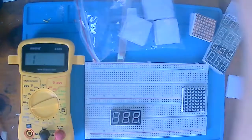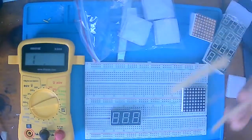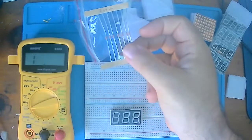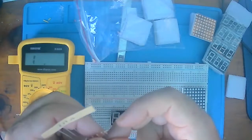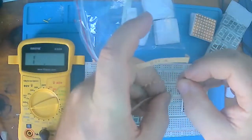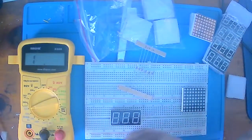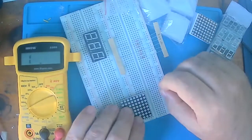Okay, so I will put these aside. What do I have here? I have some more. Okay, great. And I actually marked these as 300 ohm and 1, 2, 3, 4, 5, 6, 7. If I would have had 8, that would have been better. But I am just going to go ahead and connect at least.